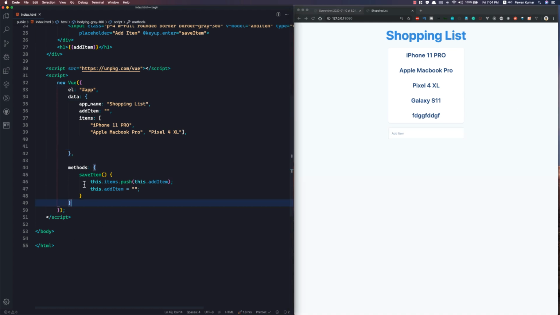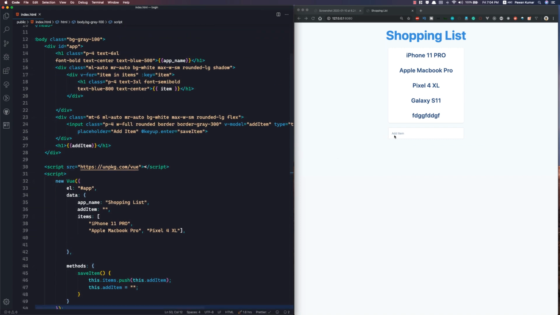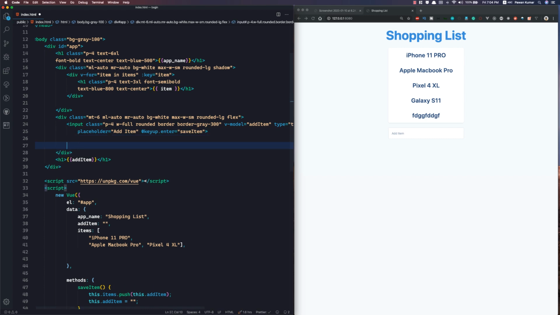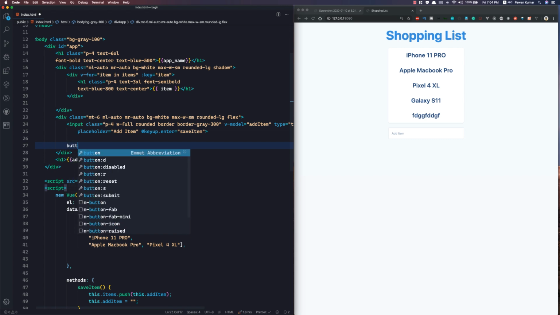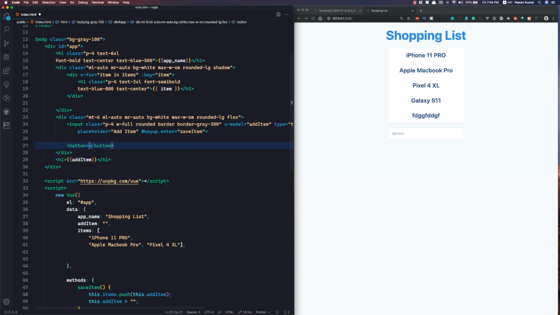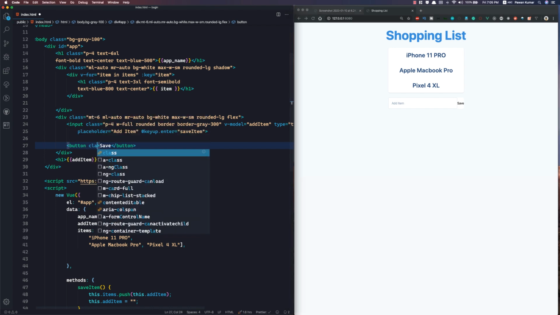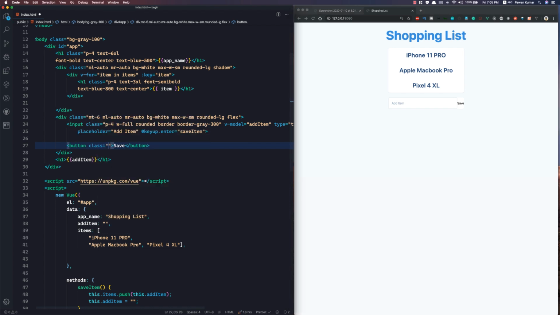Now save items, we already talked about the methods. Now I want a button alongside this add item, so we can have a button as well. So below this input, I can say button, okay, and I'm going to call it save, so that once someone presses this save button, he should be able to add the item rather than just pressing enter.